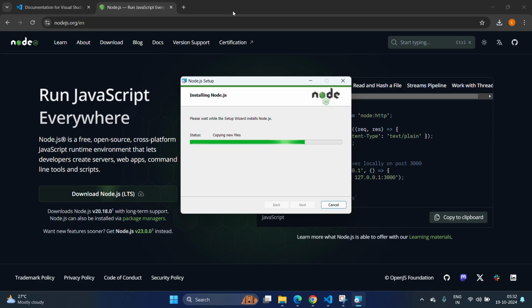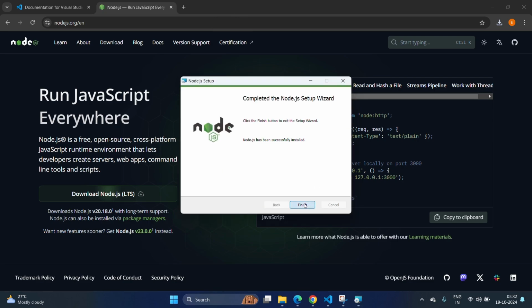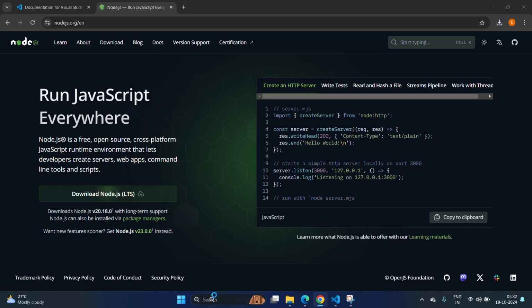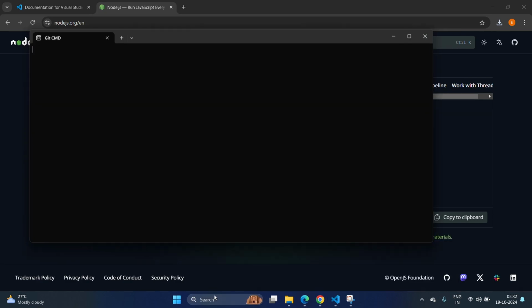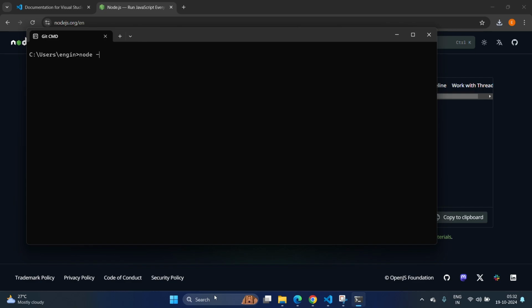Yeah, finish. Now, how to check whether it's installed or not? Go to command prompt, type here node -v. Yeah, it's showing version 20, and then the npm version. Yeah, it's successfully installed.